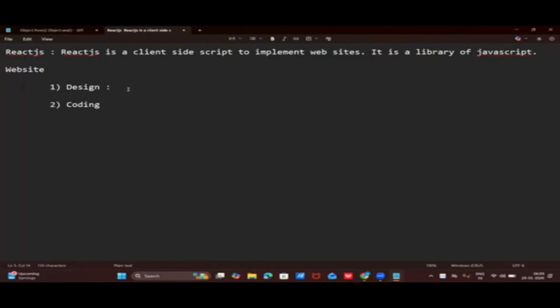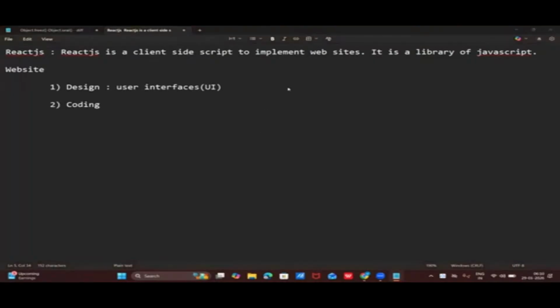In the design phase, we create user interfaces, so we call it UI. So what is a user interface? Nothing but the screen which we display to the end user.